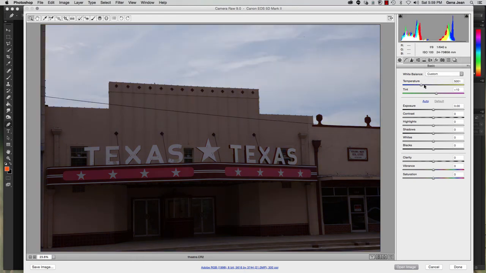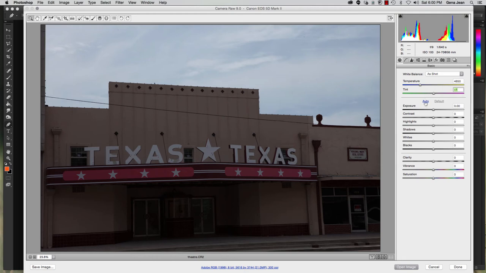And custom. If I select custom, that means I'm just going to start adjusting my sliders myself and creating my own color corrections. Now, as shot, did a pretty good job, so I'm going to keep with that. There's not really a lot to be done there, but if I needed to, that's where I would adjust my white balance.